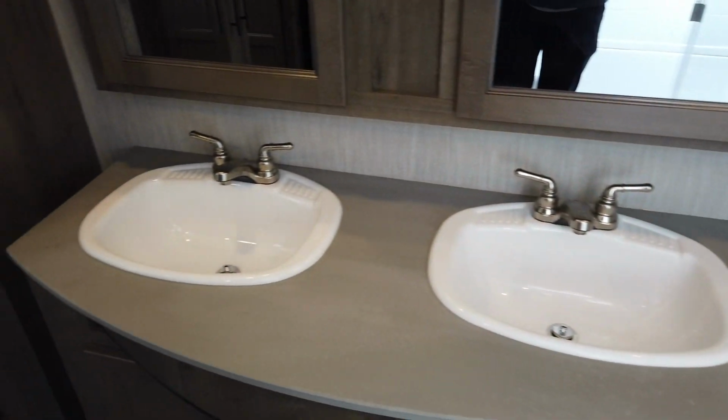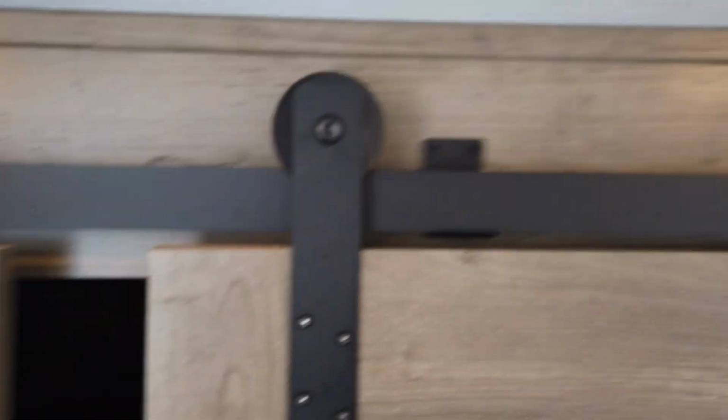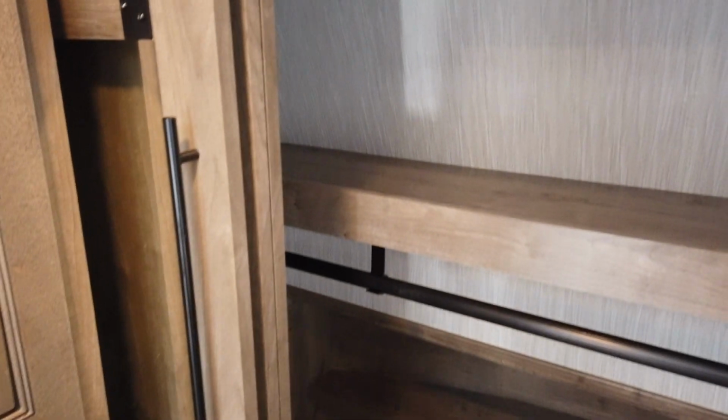2 sinks, a lot of cabinet space, plenty of mirrors in here, so you can see how pretty you are. These 2 up here are on that same barn style hinges. This opens up to a really nice closet. And then you have a couple shelves back there for maybe your shoes or sweaters.